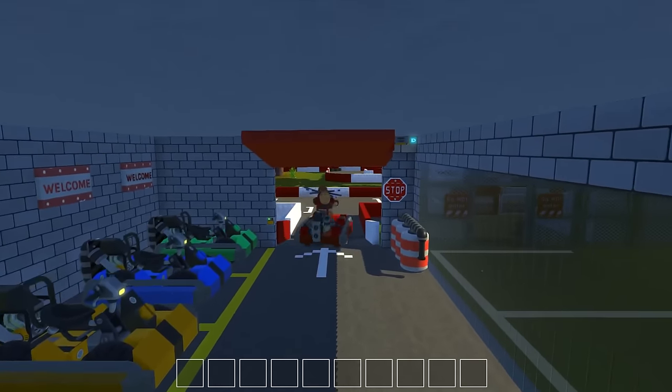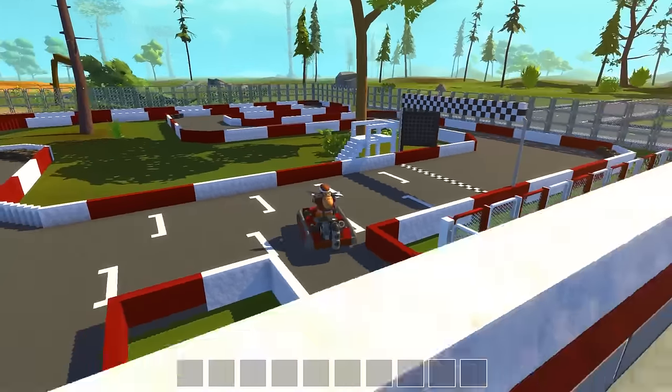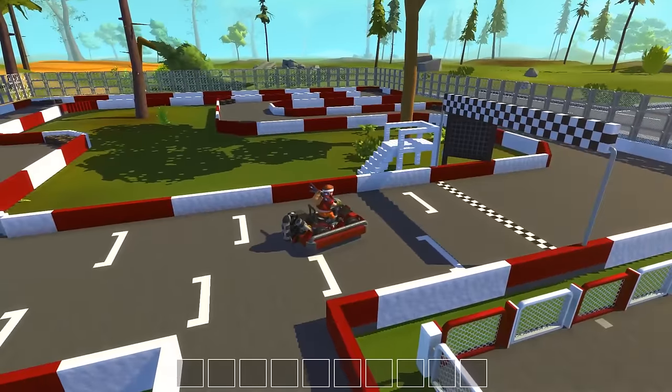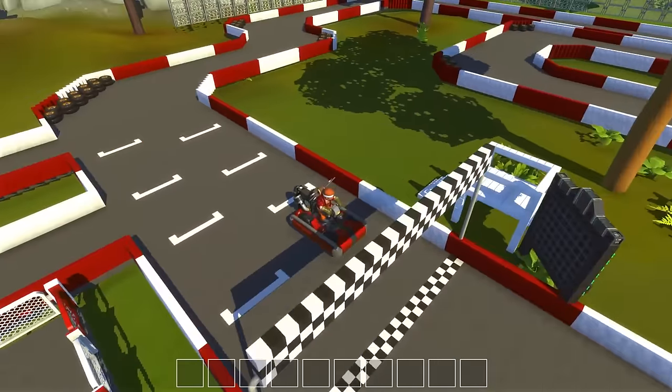There we go. Oh, see? It's a little tricky. You gotta get used to it. It does jump around a lot. It's actually better at speed, so say we line up here for the start. Let's go ahead and get in our grid position.